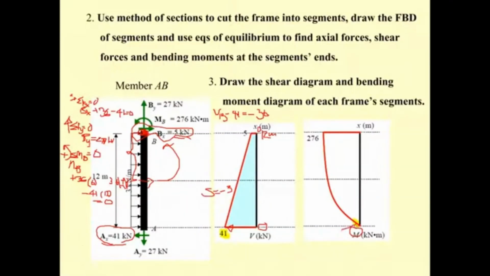The S here is going to be 41. And then the slope just gets smaller and smaller until it reaches this point. And at this point, what is the slope? The slope here is supposed to be 5. So we put the slope here of 5. But we still don't know the value of this yet.